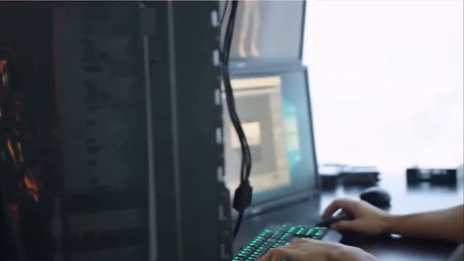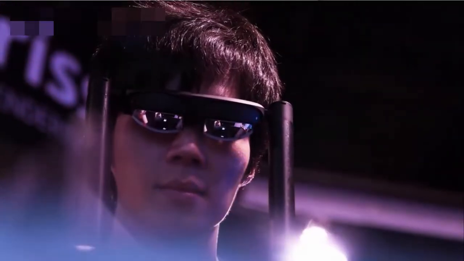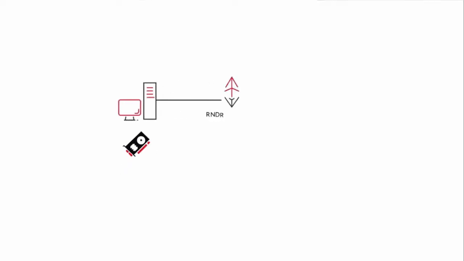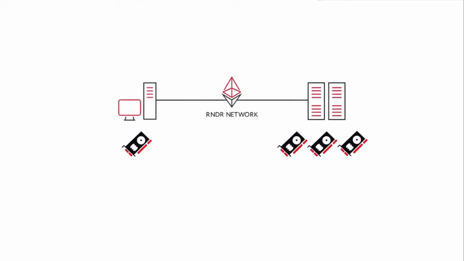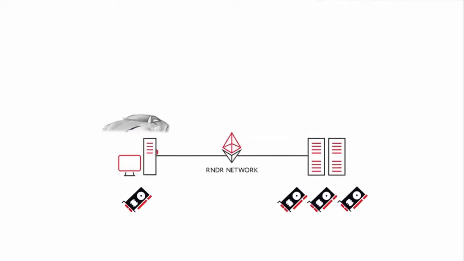So we see the utility of the Rndr network expanding what the cloud computing ecosystem of today offers in the era of AR, VR, and holographic content. One of the things that makes the Rndr network possible is that the rendering that we're doing is essentially split from the application that is used to create it. The flow of Rndr tokens go from the user or artist creating a render job to the node with users in charge of processing that specific render job.